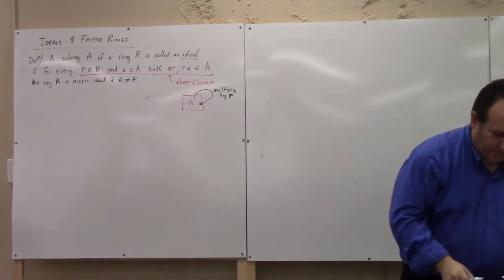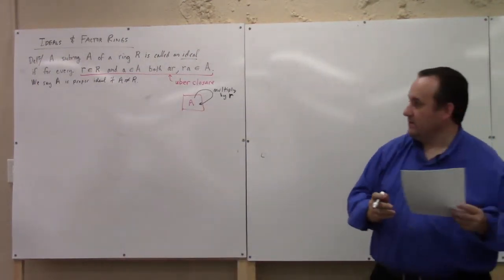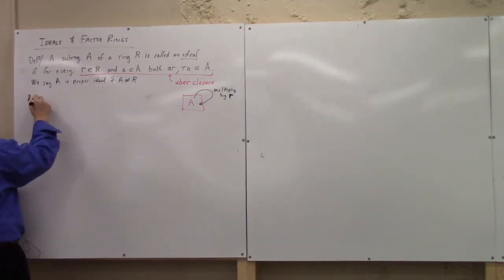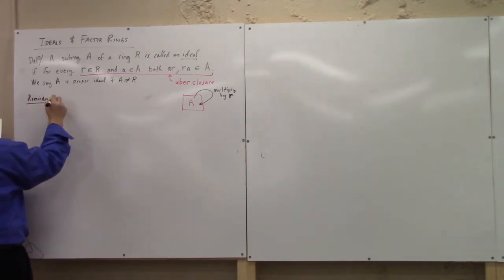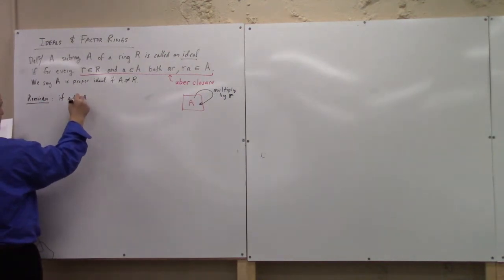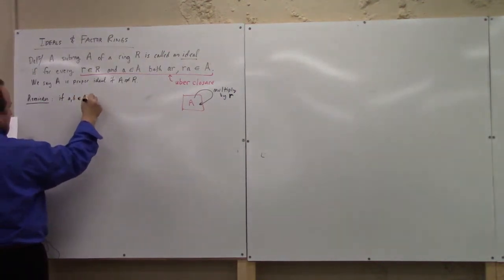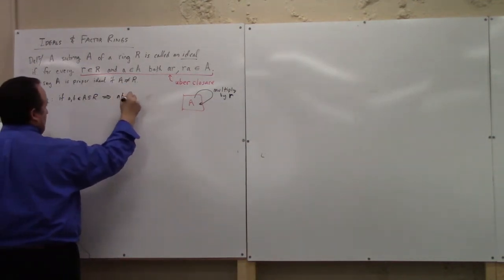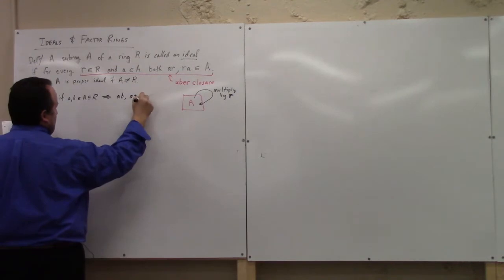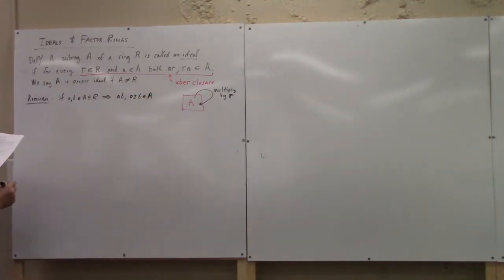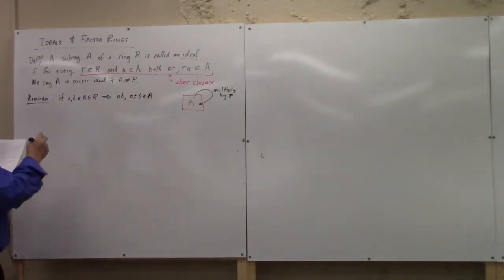And what does it take? What's the subring test, by the way? Just a reminder. If a, b in A, a subset of R, implies what? It implies ab and a plus or minus b is in A again. That makes A a subrng.